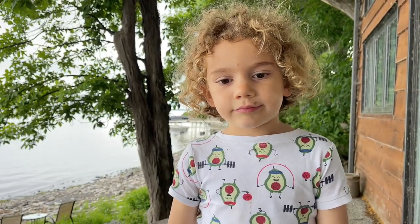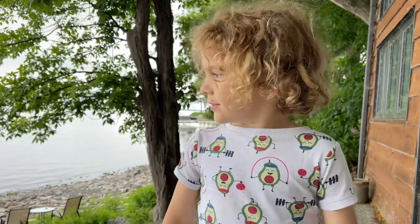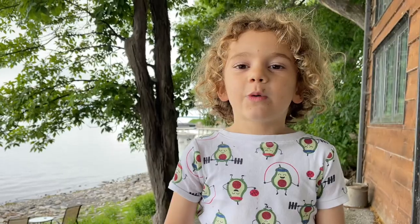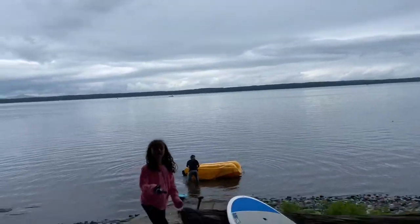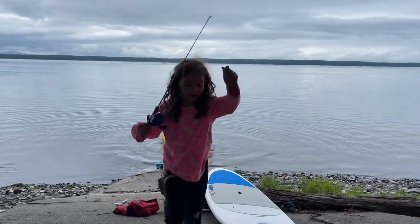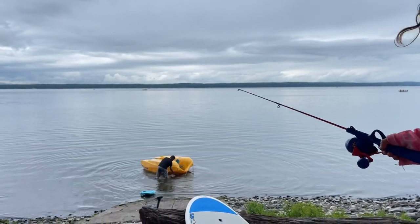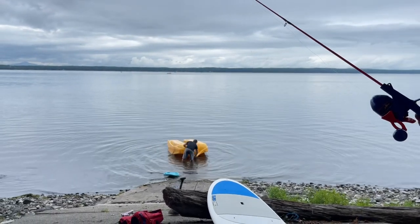Can you tell me about what you caught the fish on? My Spider-Man lure. My Spider-Man fishing rod. This is the fishing rod? The fishing rod. Yeah. The fishing lure will show you, but it's inside of him. And what's Daddy doing? He has to flip it over.